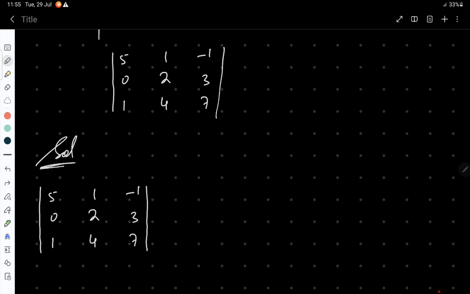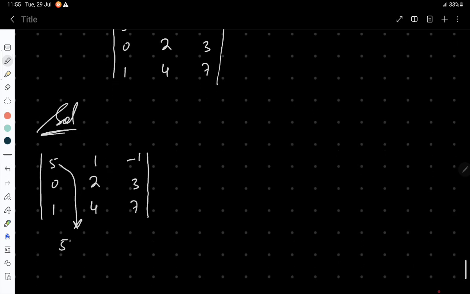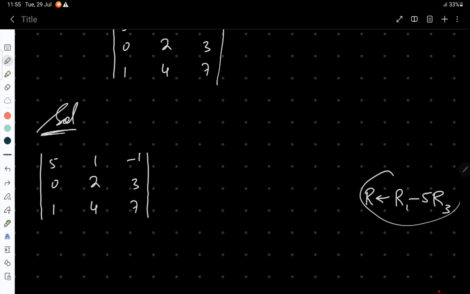How can I make this 0? I can make this entry 0 by using this entry. How? If I subtract 5 times 1 from 5, this entry can be 0. So R1 minus 5 times R3. This is the operation. You can see I will perform this operation to make 0 here.